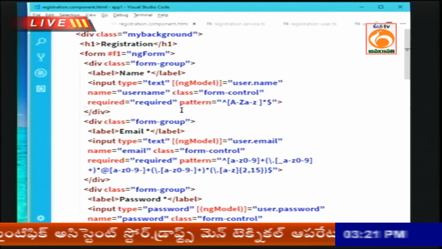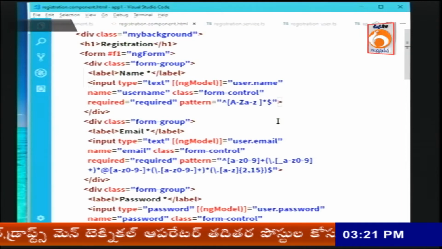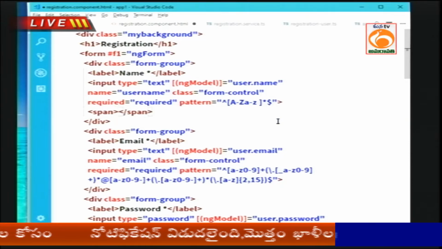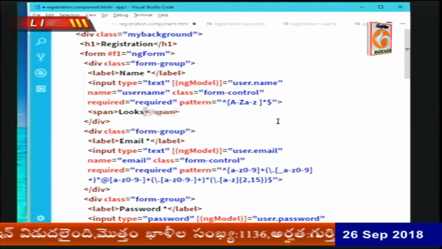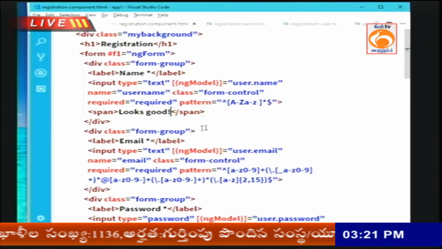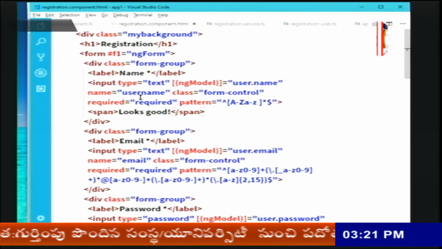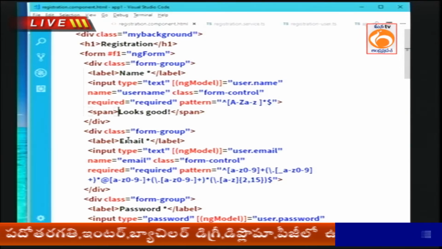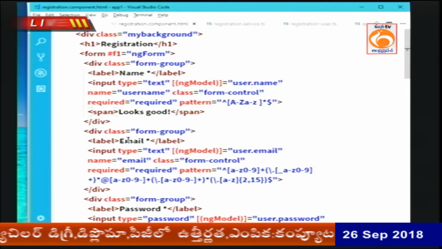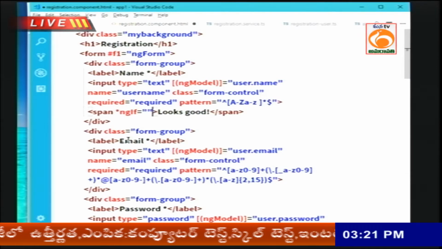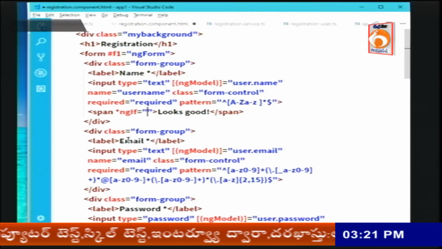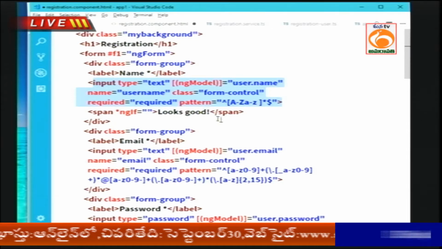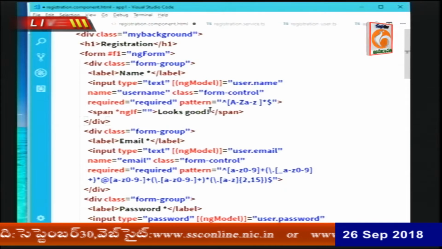So now let us check how to display the corresponding messages. For example, we have a message saying that looks good. I would like to show this message whenever the username is valid. So *ngIf. How to identify this username? We are going to apply a reference name for this.